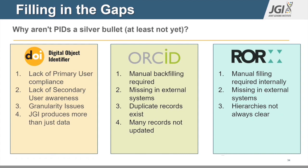With DOIs, there are also granularity issues. JGI proposals are very large scale and each involve a lot of data. People don't ever really use all the data from a single proposal in a single publication because they're so large. So when we see a proposal cited, we don't actually know without some digging what pieces of that proposal are involved. And finally, JGI produces more than data. If we want to understand our full impact, that is, all of the ways that we've helped enable the scientific community, then we need to identify citations of things like software and tools as well as data. These are missed if we only look for our DOIs.